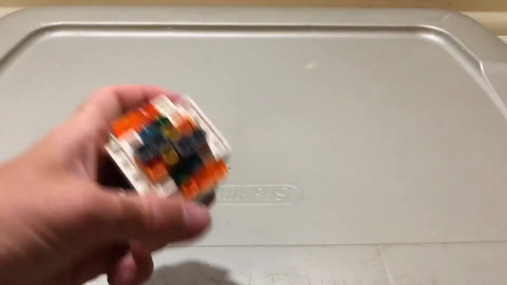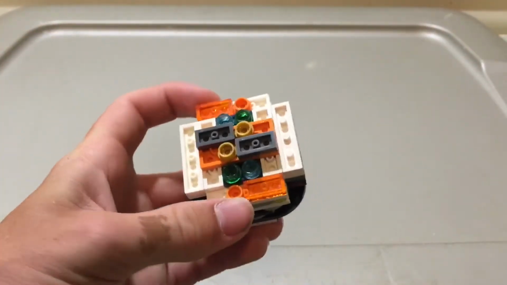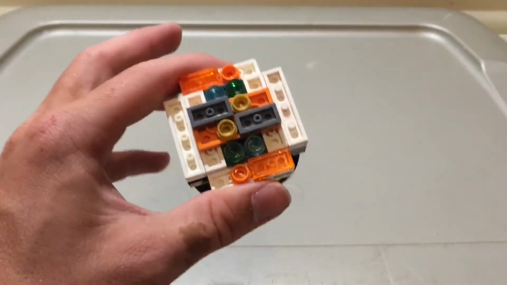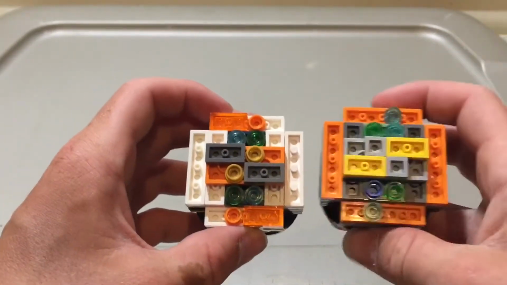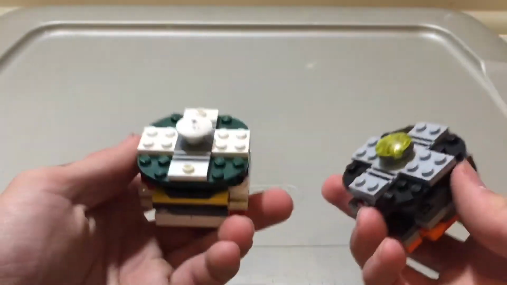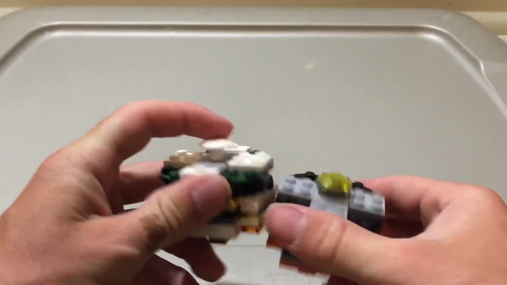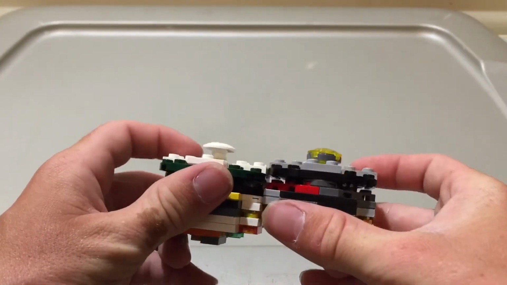Next up, we have the other variant of Glide Roctivore, Ranjaro's Bay. As you can see, it is very similar for the most part, having all the same parts. This just being a little bit of a different revolve driver.